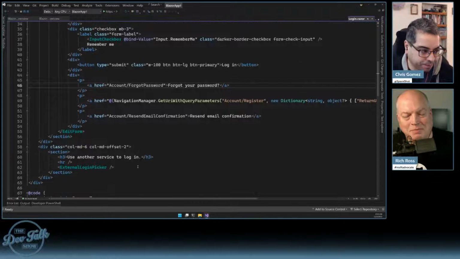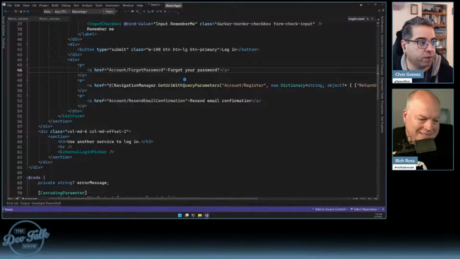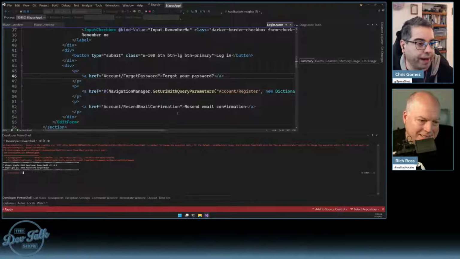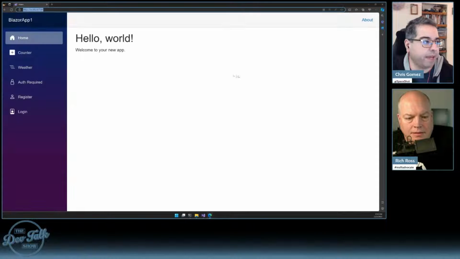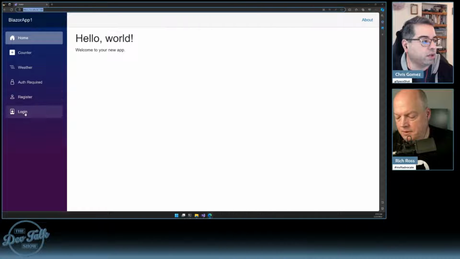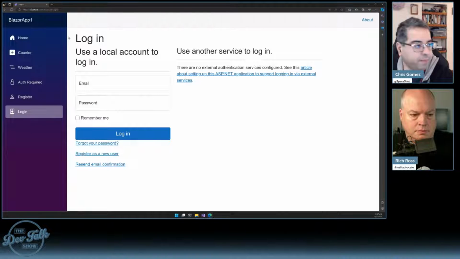So the other thing that you don't see here, and actually I should probably run the app so that we can compare, is we're going to see this code, but it's not going to be sitting here in this page. When I go to login, I think if we all squinted, we could see this left side of the page.